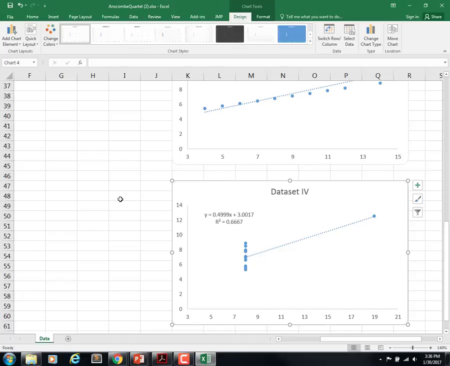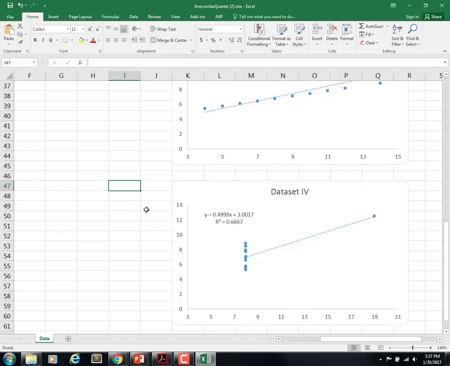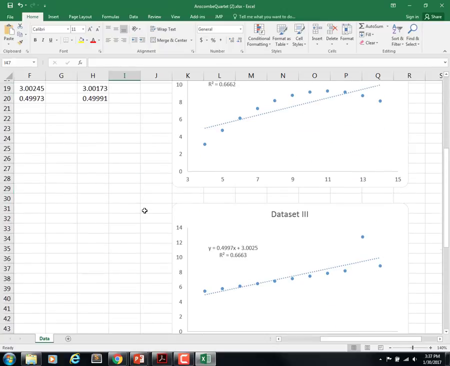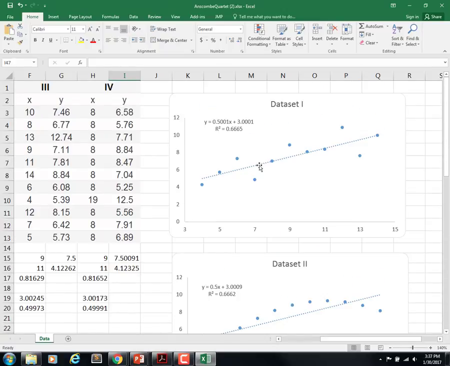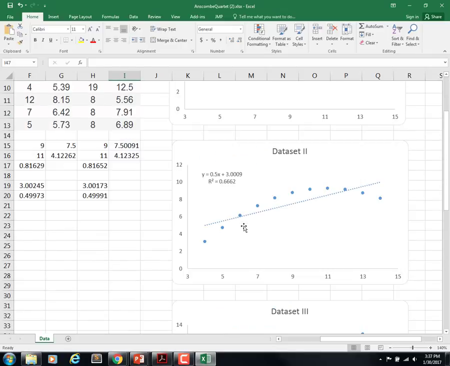So by being able to plot the data, we can recognize different patterns. This is kind of the regular, quote, normal pattern, where things fall randomly about a straight line. This one, we definitely have some kind of curved pattern going on, and linear is not going to be good enough.